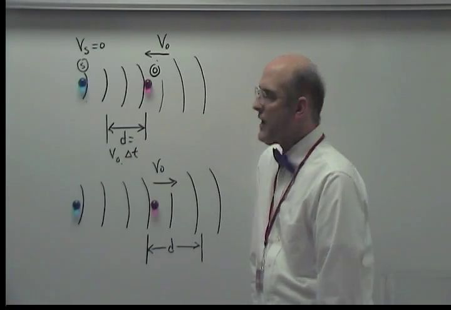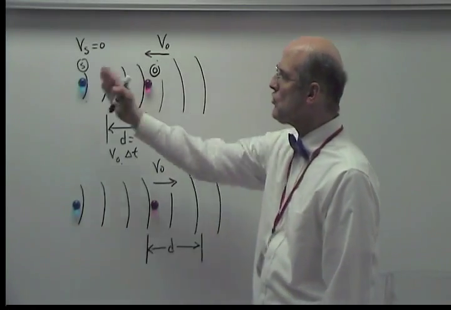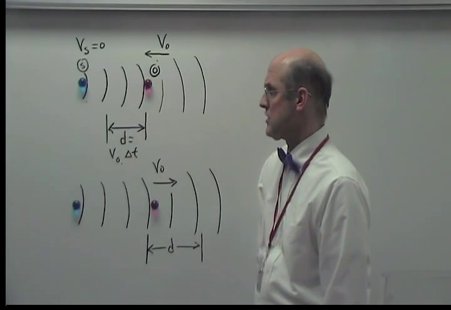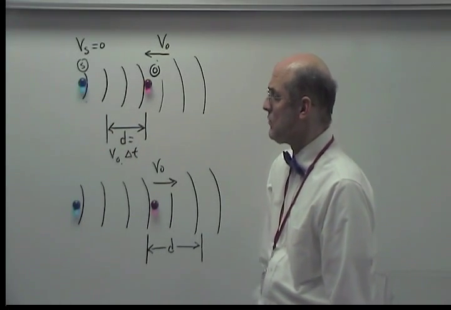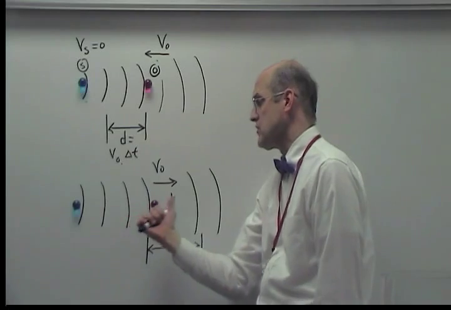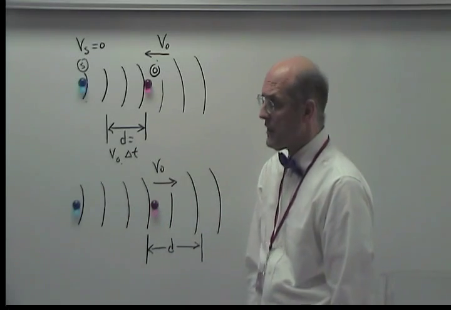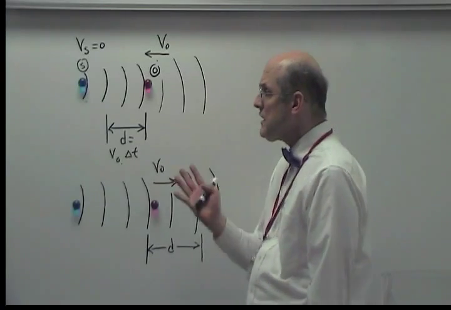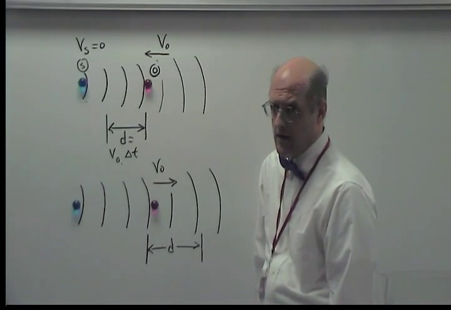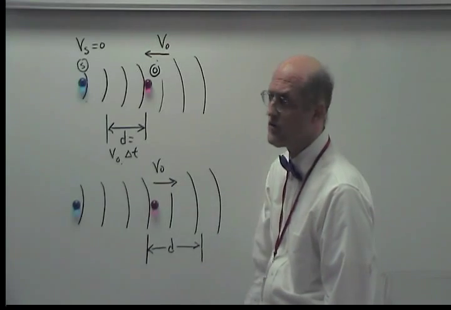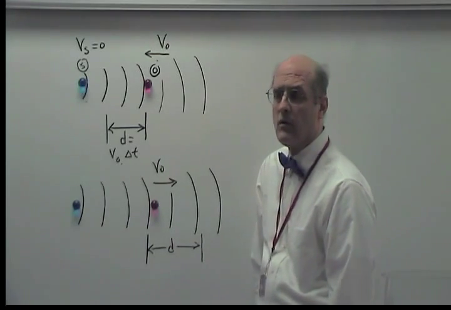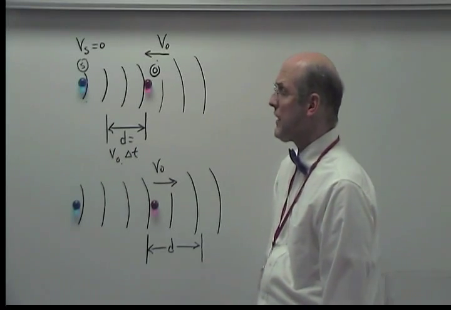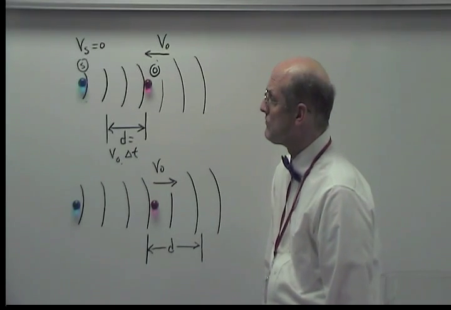What we're going to take a look at now is the case where the source is at rest and the observer is moving toward the source. And then we'll take a look at the case where the source is at rest and the observer is moving away from the source. This is different than the previous two derivations because here the waves are not going to be compressed. The source isn't moving. So the waves will have the same wavelength. The wavelength will not change.